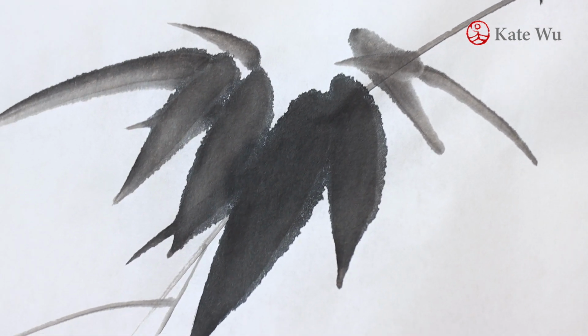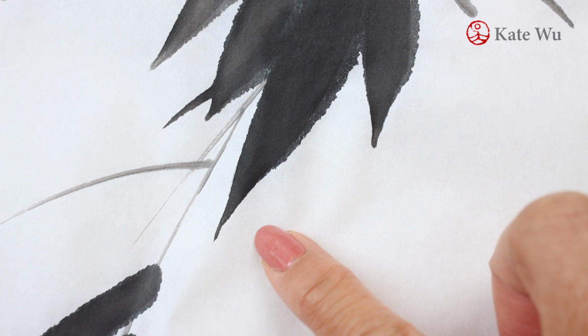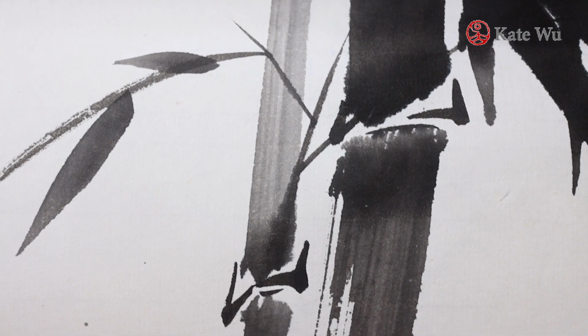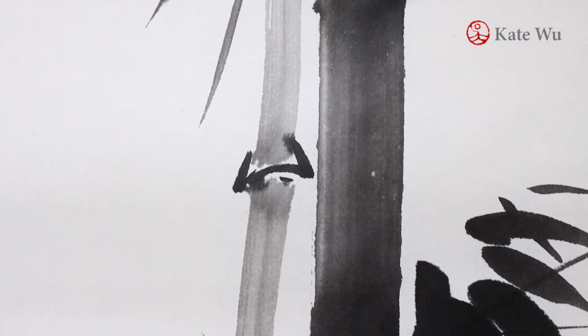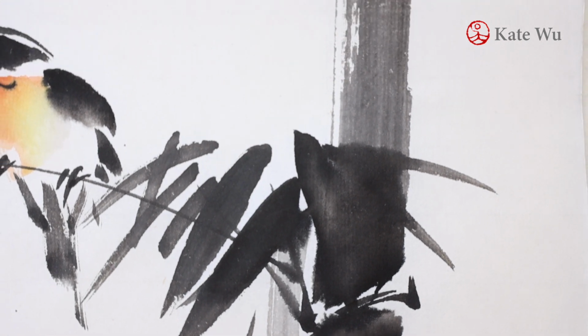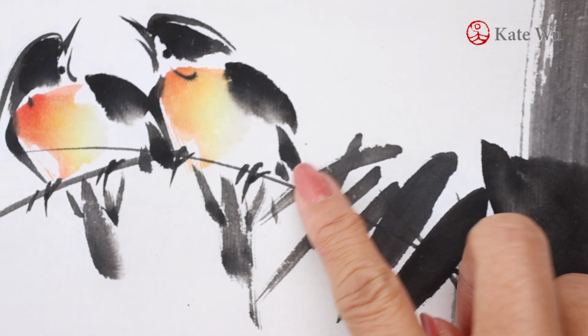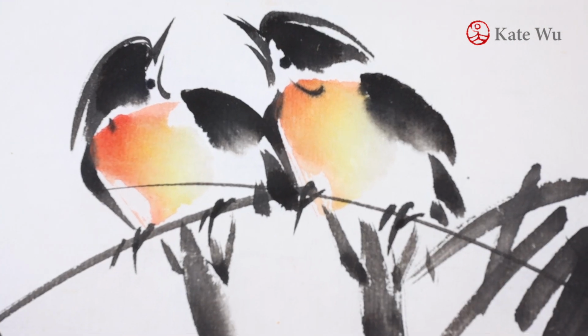And now it's the leaves. I think that it is acceptable, given the fact that this is the first time I ever painted on this paper. Now let's take a look at the texture of the brushstroke of the bamboo stem. This is what it's meant to look like, with shades of gray and the texture of bamboo. And look how sharp everything is and all the brush strokes are.